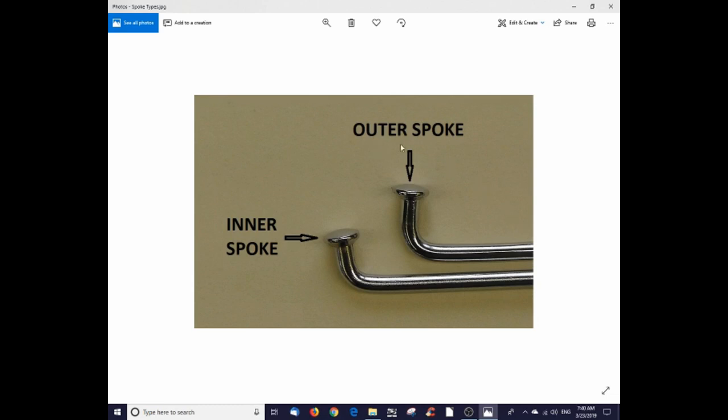On the right is the outer spoke, and as the name implies, it is used on the outside of the wheel hub. It has a longer bend, and is at least a full 90 degree bend, if not even slightly more than 90 degrees. On the left is the inner spoke, again, as the name implies, used on the inside of the wheel hub. You'll note this bend is a little shorter and is not a true 90 degrees, in fact, it's slightly less than 90 degrees. These differences are important as we begin lacing the wheel.